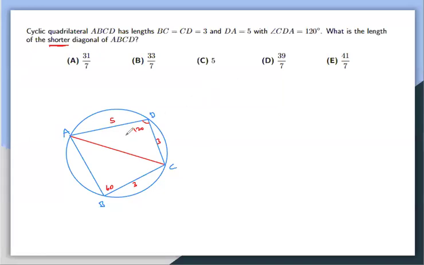So if I use the law of cosines with the side AC, then AC squared would be equal to 5 squared plus 3 squared minus 2 times 5 times 3 times cosine 120 degrees. So you can just say this is equal to that. And then let's see if this is going to be a good number. So you got 25, you got 9. Cosine 120 is in the second quadrant, which is going to be a negative value.